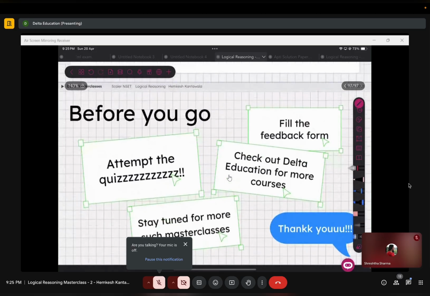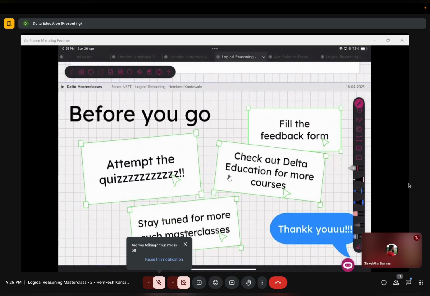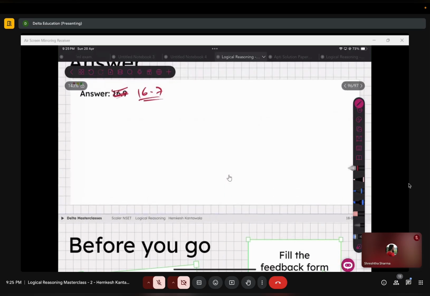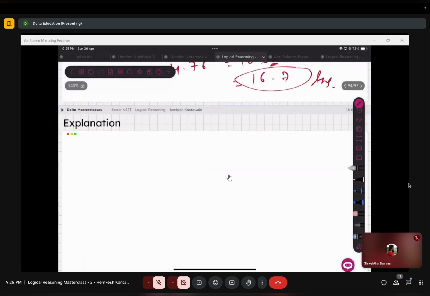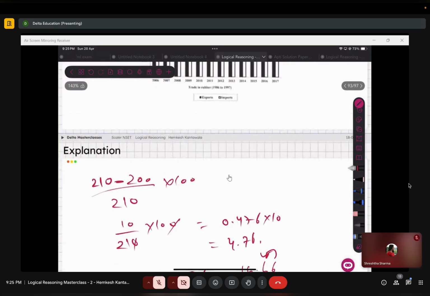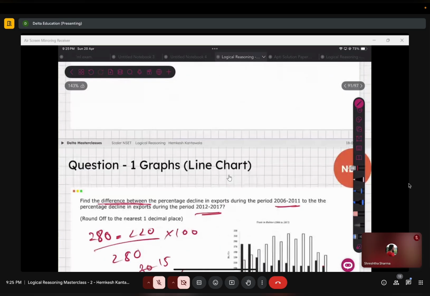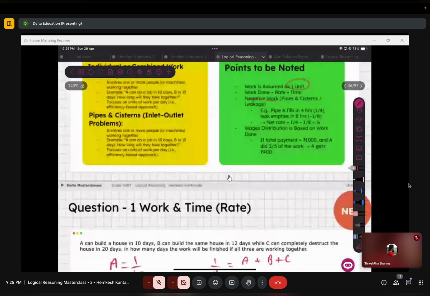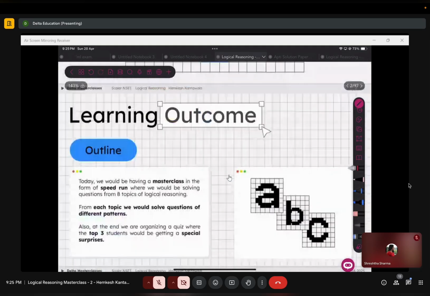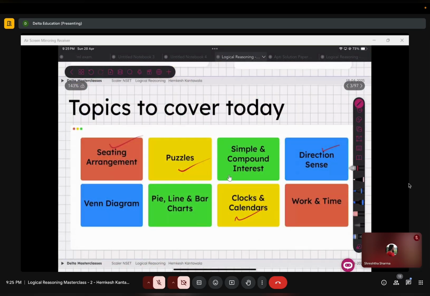So yeah, this was the part that we were supposed to do. We were supposed to cover it in the first section in the first masterclass itself, but no worries. Okay. So by this we complete this chart section also. Any doubts in any of these topics first of all? Then we will move to the next topics also. Any doubts basically from these topics?